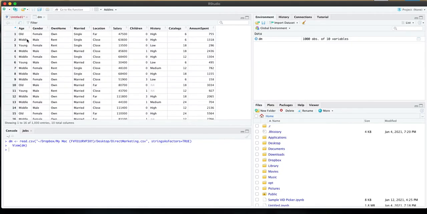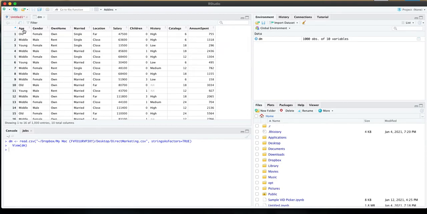As we can see, the data is loaded. It says that there are 1000 entries, which means 1000 observations or 1000 rows, and 10 variables, which means 10 columns. And here we see a glimpse of the data. Let me give an explanation of the data we have here. This is a supermarket data where these are monthly spending of each customer. They have taken 1000 customers and collected this data.